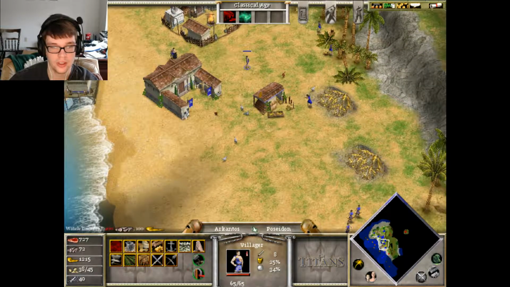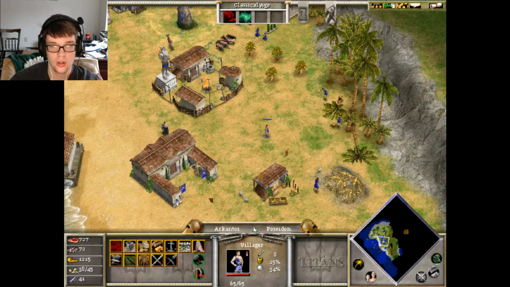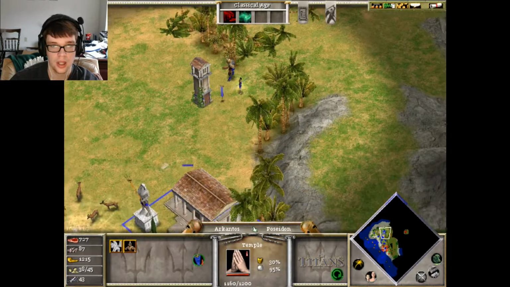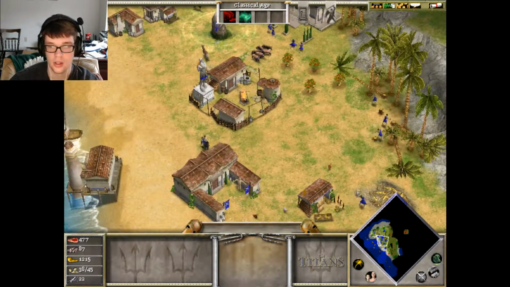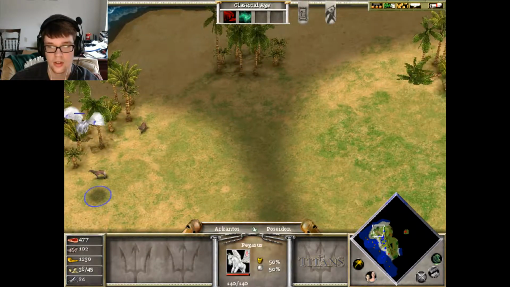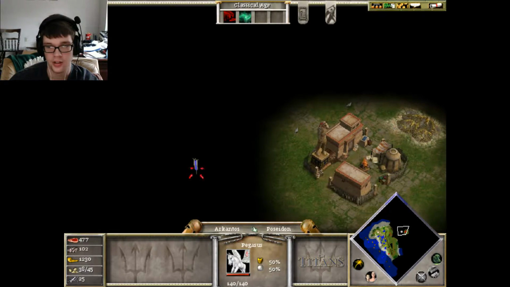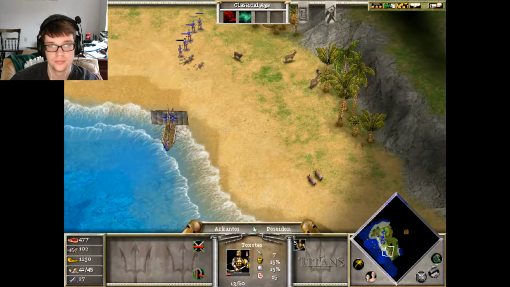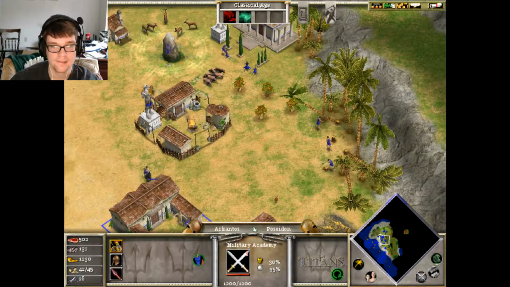And then over here, I'm actually going to set another guy over here to help with that. And then I'm going to train another Cyclops. Whatever happened to my Pegasus? Where is that at? There it is. I'm just going to send him over here to go look at their base a little bit. So, yeah.